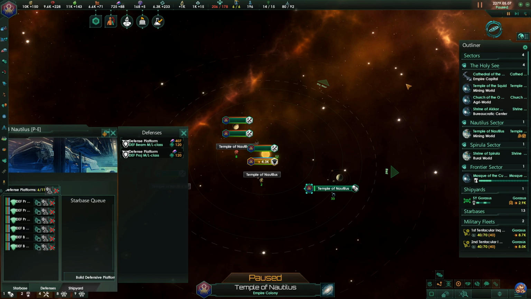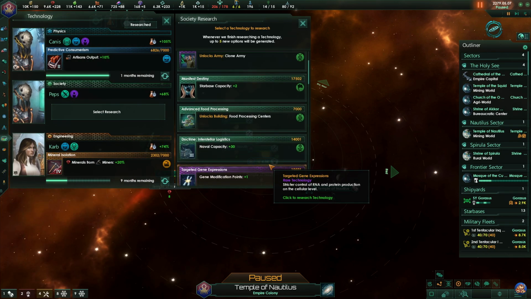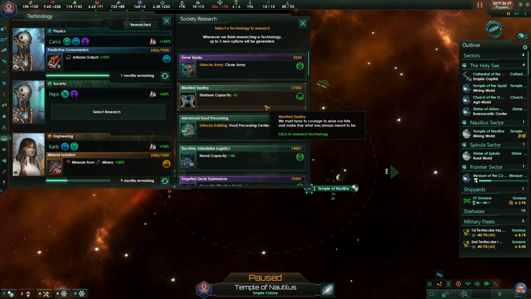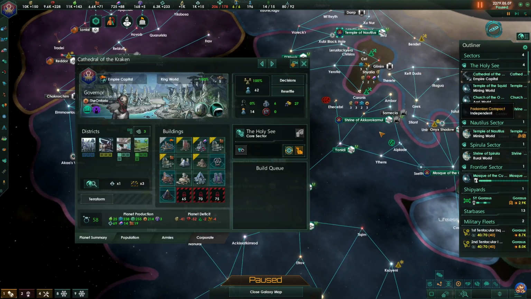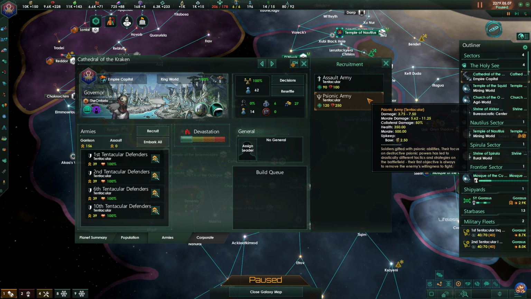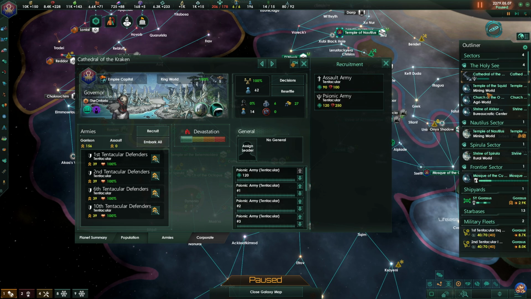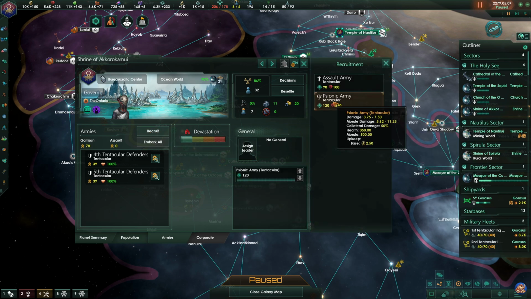Research concluded. Hyper Entertainment Forum have been researched. These massive entertainment complexes is where dreams come true. Shopping malls, restaurants, amusement parks, virtual arcades and more. You dream it, we are it. Let's get clone armies, which reminds me, I should probably build some armies. Psionic armies, that sounds fine. Get 20 of those.